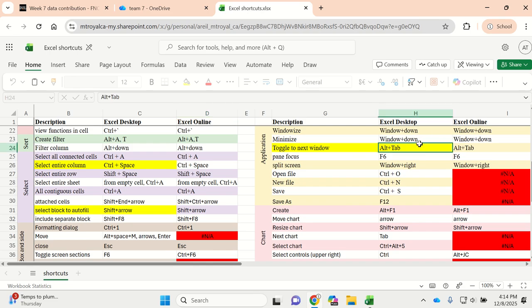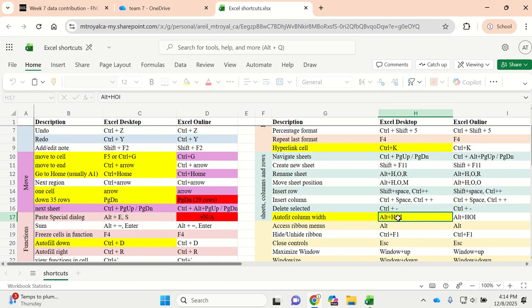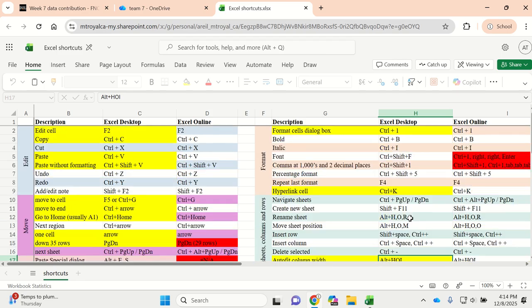We're going to go between Excel and Chrome, two different programs, with Alt Tab. And we're going to make some column heads, which are going to be a little bit big. We're going to make them bigger to accommodate them, Alt H O I. We're going to hyperlink some cells, Control K, the car cell and also the household cell, like where we're getting this stuff from. And then formatting cells, Control 1, like the accounting format.